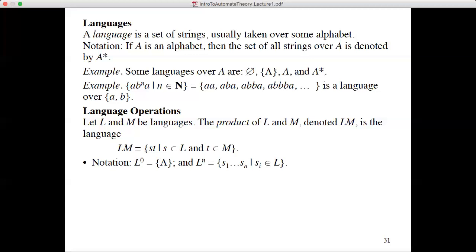So for example, let's say you take this language right here. L1 is simply this. How about L2? That means every string in this language will be of length 2, two alphabets. So what would this be? AA, AB, BA, BB. If you have L3, then you're going to have more, L to the power 4, L to the power 5, and you're going to have more strings in that set.